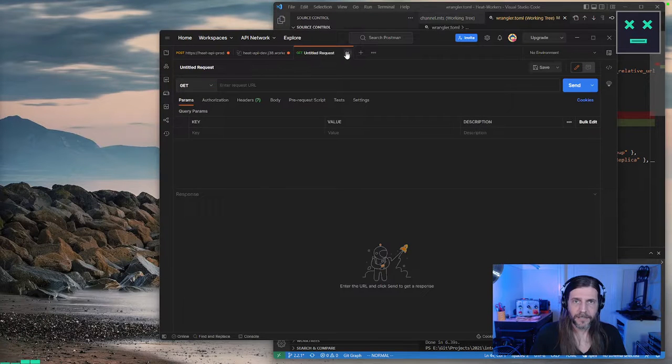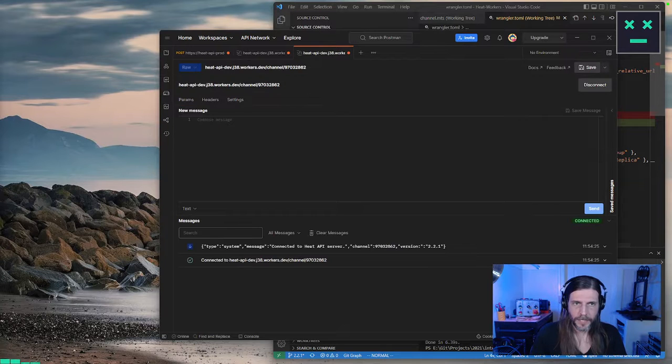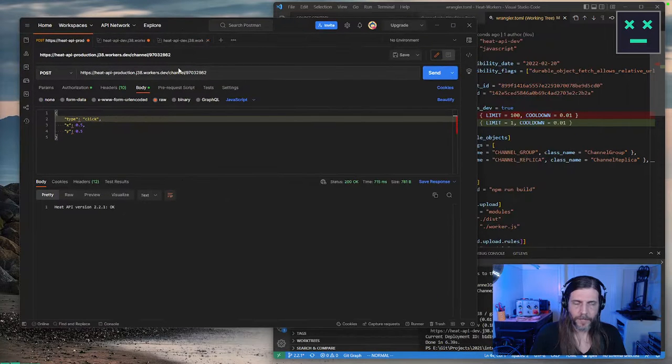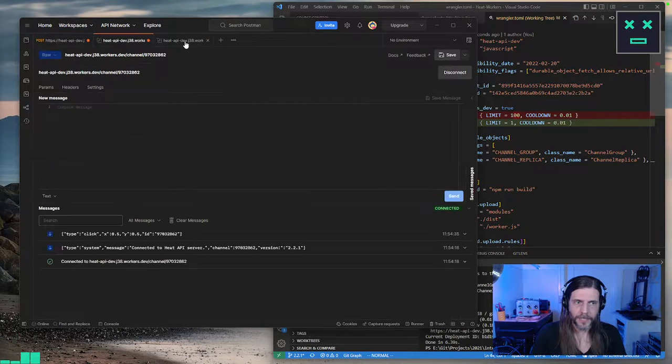We want to do that twice. Heat API dev. So we were connected. And let's make this dev. And I'm going to send a message. I got an OK. We saw that message here, and we saw it here. And these are on separate replicas. So let's just totally verify that.